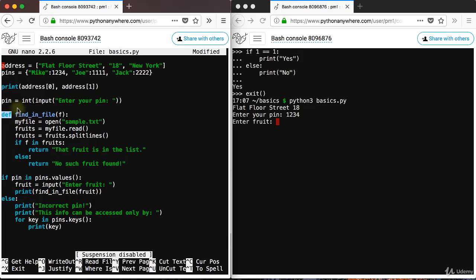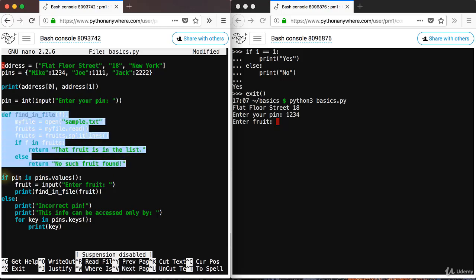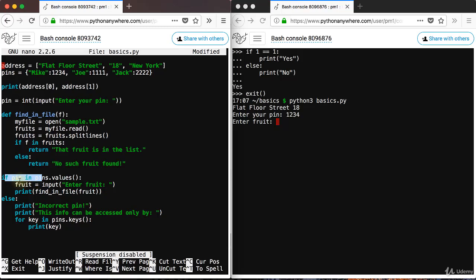Well, the print function is defined in some other files that you have installed in your computer, in this case on this Linux server, and so the definition of the print function is there in the installed files, but it could have also been in here. So Python skips this, and then it goes to the conditional, and it checks if pin, which is 1234 at this point, is in these values.